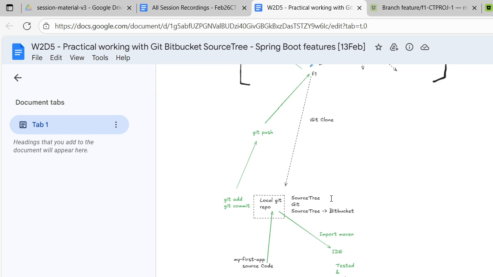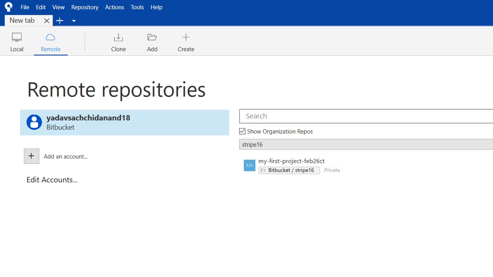We will clone, git clone. That's the option of git clone on SourceTree. By clicking this clone, we can clone whatever code is available and the branch that is available on Bitbucket. We will be cloning here into our local machine.